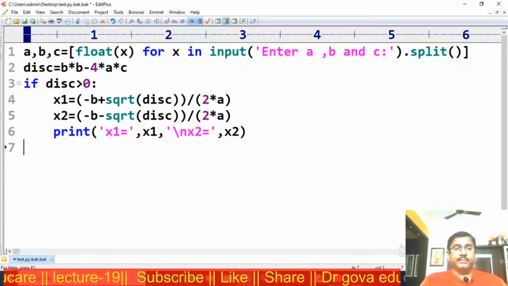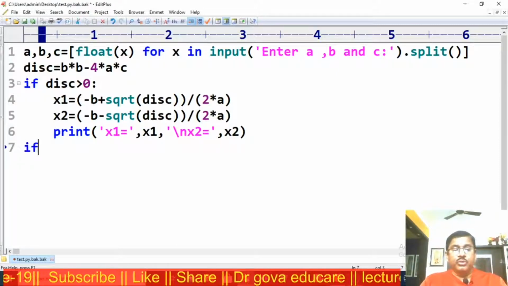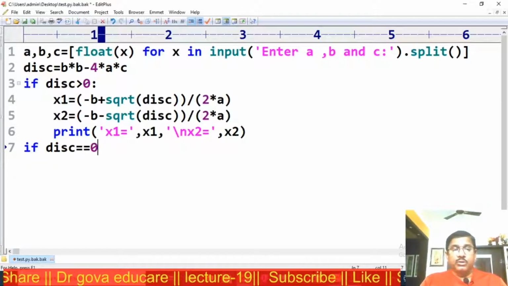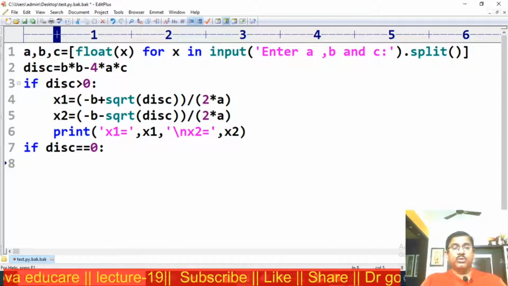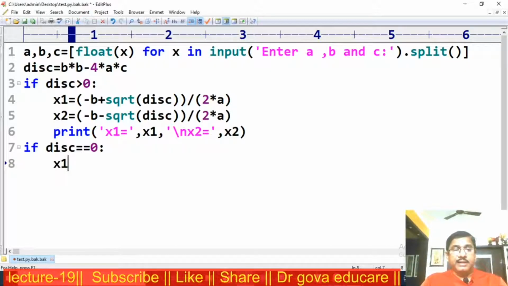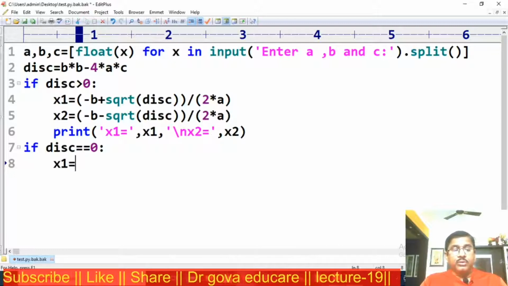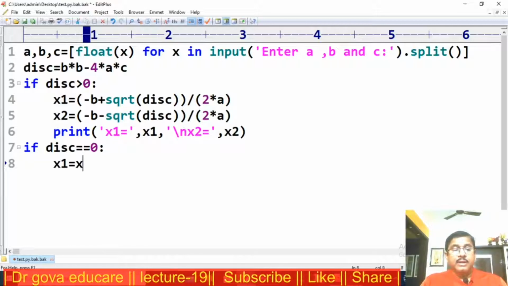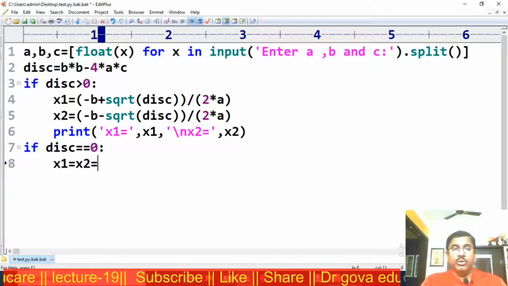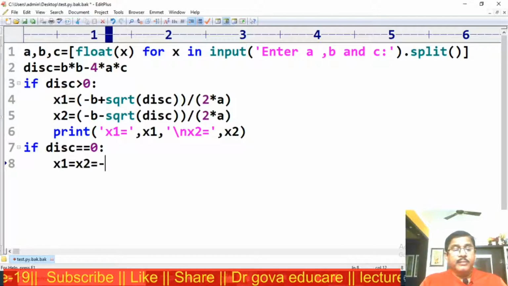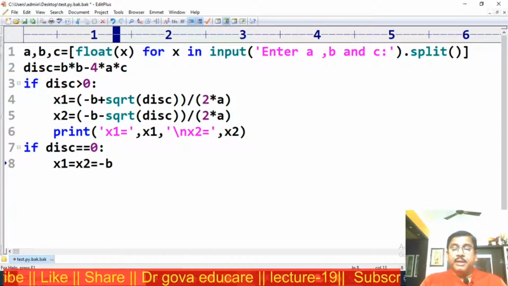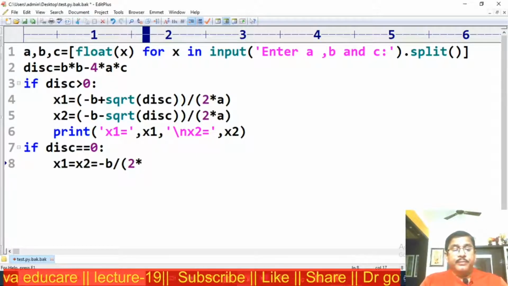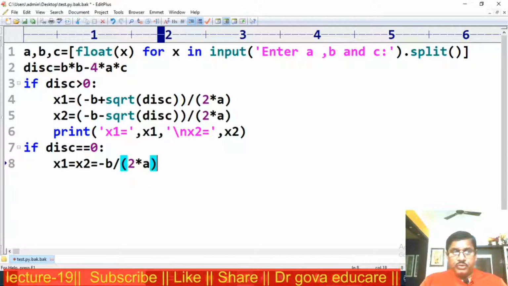The next, if discriminant is equal to 0, if disc is equal to 0, the roots are real and equal. x1 is equal to x2 is equal to minus b by 2 star a.